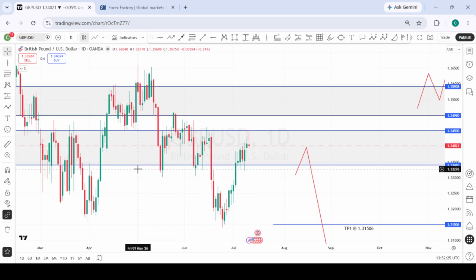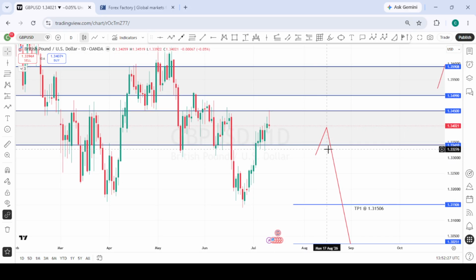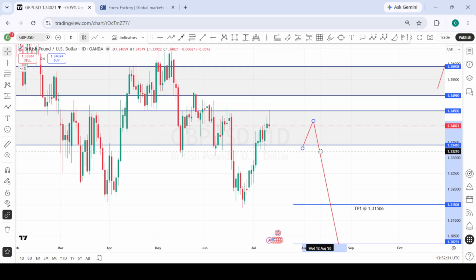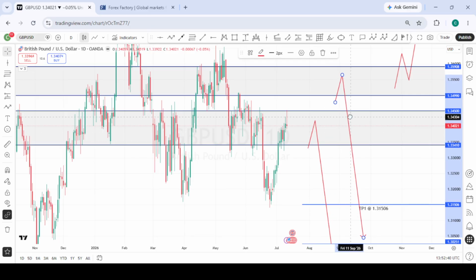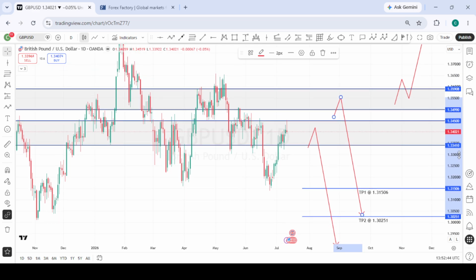This is GBPUSD. So last week we anticipated that price would give us a possible reaction from this zone. We didn't see any significant bearish move here, so we are still going to be patient to see how price plays out. Should it also pull back a bit higher into the second zone above, we'll still likely look for selling opportunities from here as well to the downside.